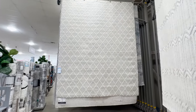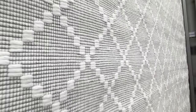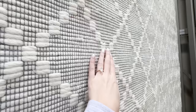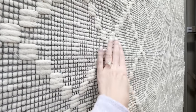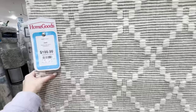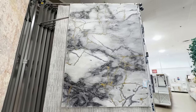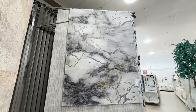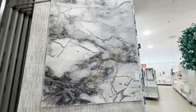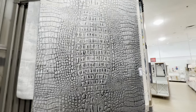Another thing to look out for is how the pattern is sewn into your rug. This is an example of a rug that can easily be snagged and hooked by your furniture, and over time it's going to start to unwind and look a bit messy, so it's not going to hold up very well. And lastly, any rug that's mimicking a stone texture or material is not the best choice — it tends to look cheap.